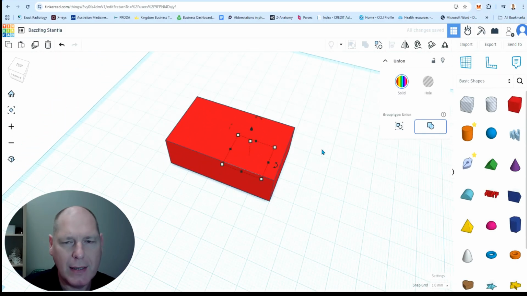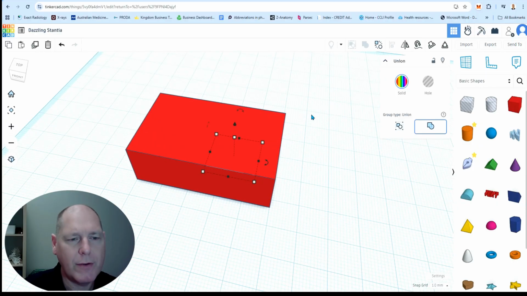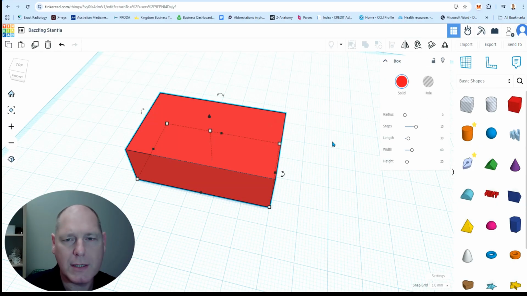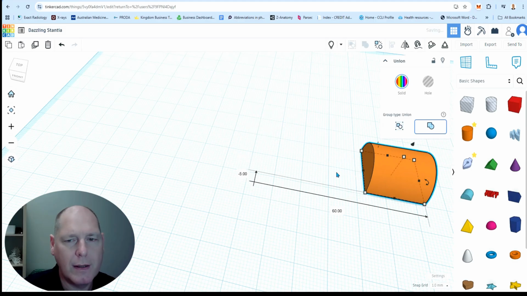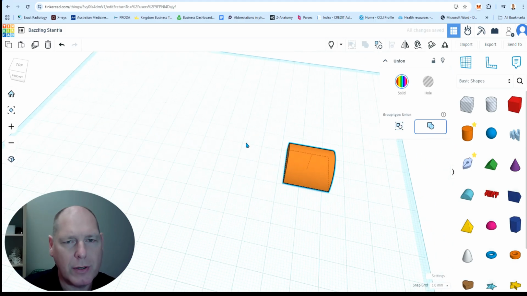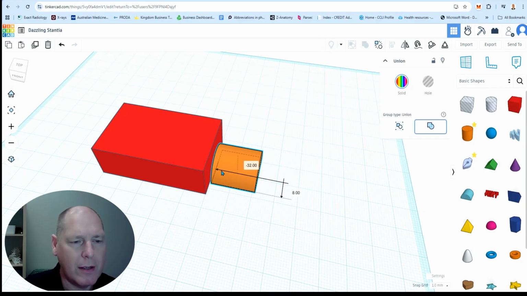Now, here's a little thing that I've been using to get to objects. If I've got a box there, I can't see it, I can do one of two things to reveal it. I can either go and hide the big box, and then I can get to it and move it. Okay, now I didn't delete the box. So to get that box back, I just hit the light bulb again. That's a very handy way of getting back to that.